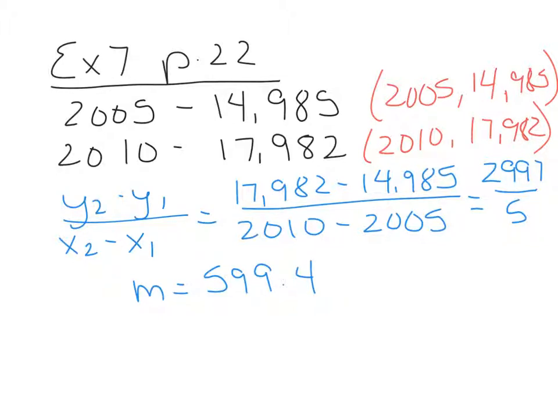So when you look at this, in 2005 we have this number of students. In 2010 we have this number of students. This is a positive slope. Obviously, when we divide this, it comes out to be a positive number. So if we were graphing that line, it would be going uphill, something like this. What does it mean? It means that there's an increase in the number of students, or an increase of approximately 599.4 or 600 students per year between the years of 2005 and 2010. That's what this slope means, approximately.